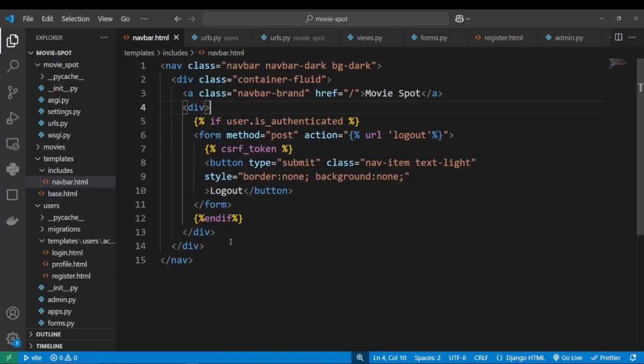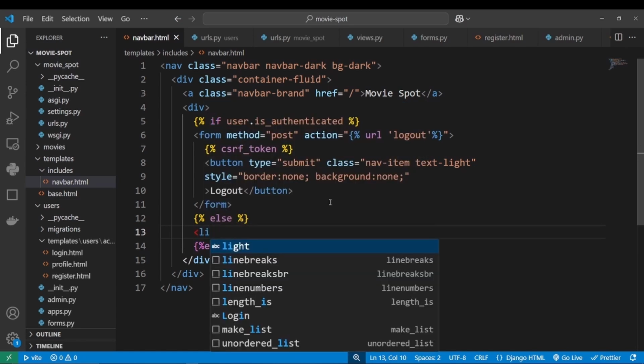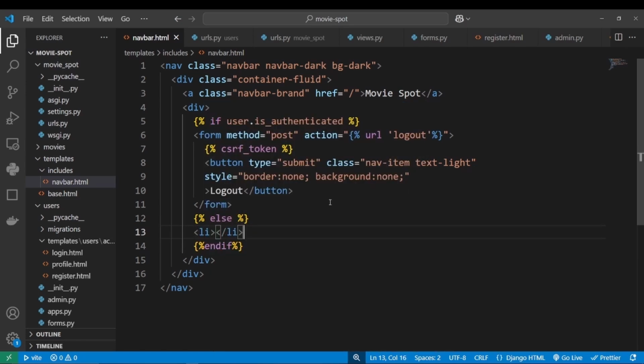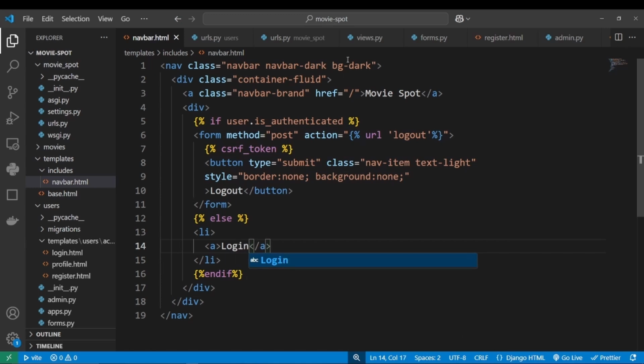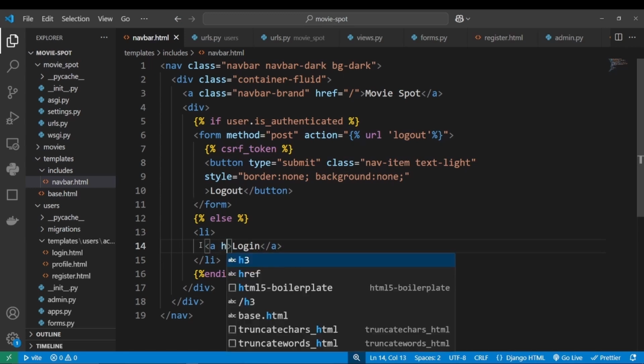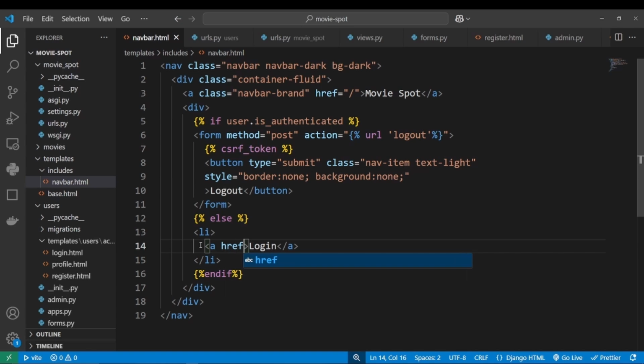Actually, before we click on it, let's make it so that if the user is not authenticated, then they see login. So let's add else, and let's add a list item, and inside it an anchor element, login, and let's set href to url login.